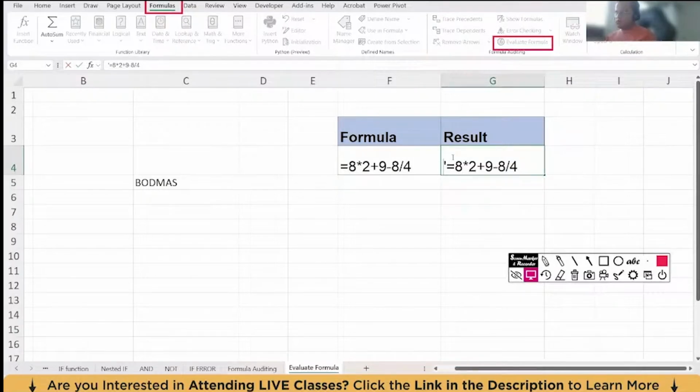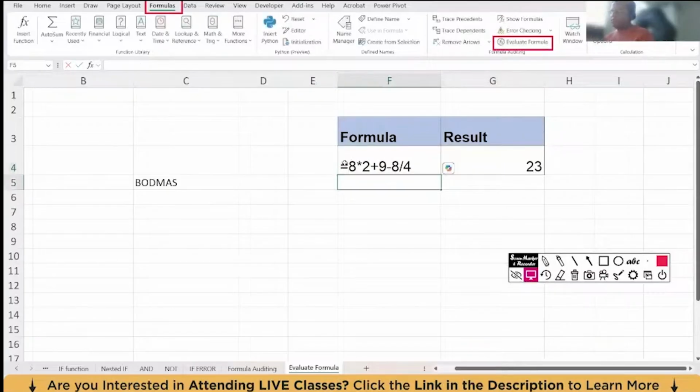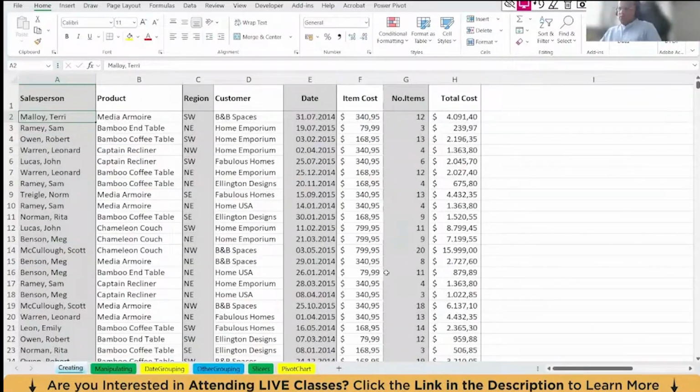If I remove that quote and press enter, now it will be showing me here 23. So this is another example: if you want to show the formula here, you can put a single quote in front of the equal sign, and then it will be shown as text here.